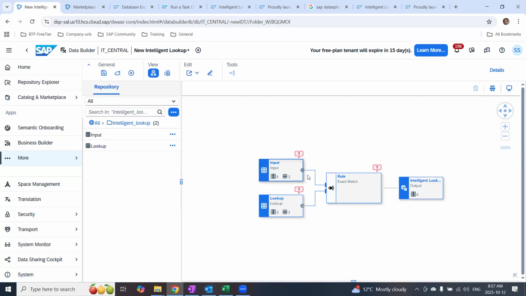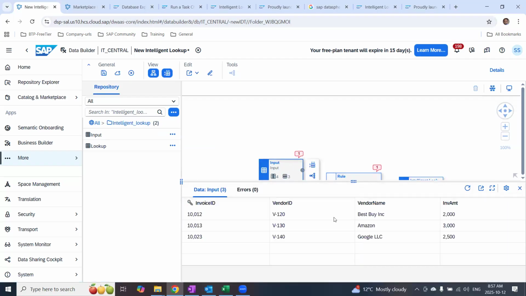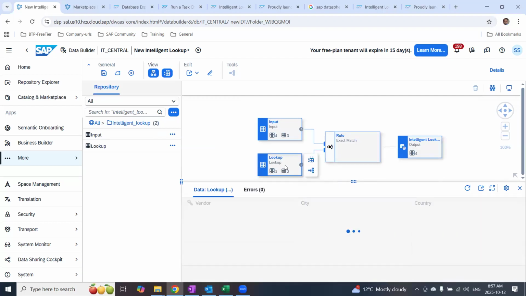Just take a look at the data quickly to see what it contains. So I have three records, vendor ID, and the vendor names are like these ones in my ERP. And if I look at the lookup table, vendor names are slightly different in the way the external vendor list is maintained, which represents the same vendor as what your ERP is saying. It's like a normalization of vendor you are expecting to see, with not a proper, appropriate join. There's no key for you to select and identify the right key values, right?